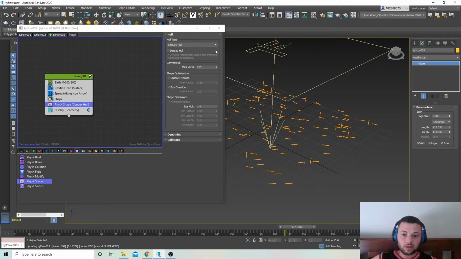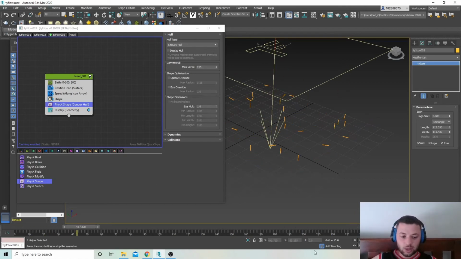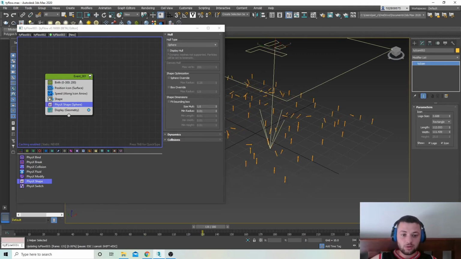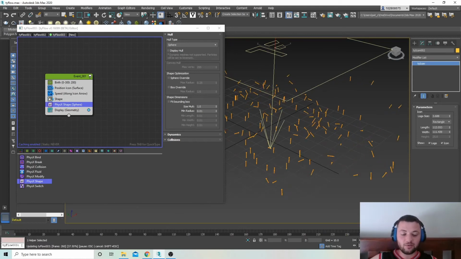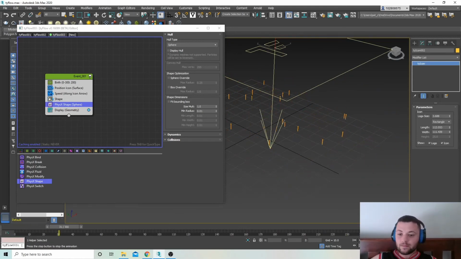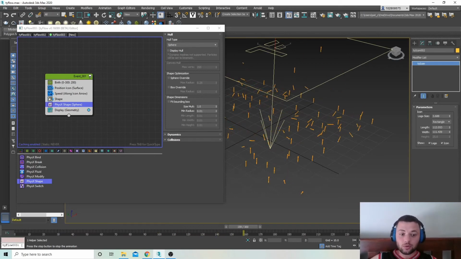Currently they're set to convex hull, which is basically the preloaded nail. But if you wanted to change that for some reason, to say like a sphere, they'll start reacting as a sphere would when it hits the ground. So tumbling over, it's a funny kind of looking effect, but that would be more suited for something like a circle or a ball.